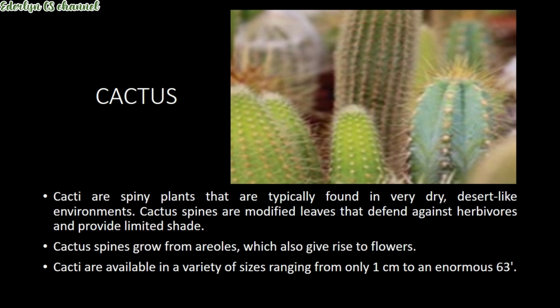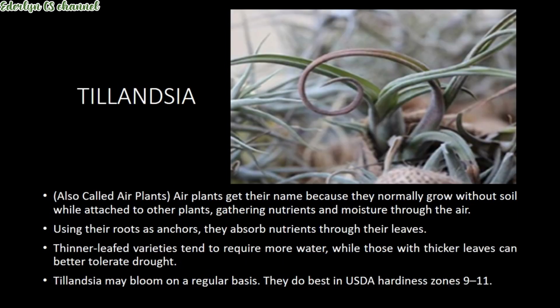Cacti are spiny plants that are typically found in very dry, desert-like environments. Cactus spines are modified leaves that defend against herbivores and provide limited shade. Cactus spines grow from areoles, which also give rise to flowers. Cacti are available in a variety of sizes ranging from only 1 cm to an enormous 63.